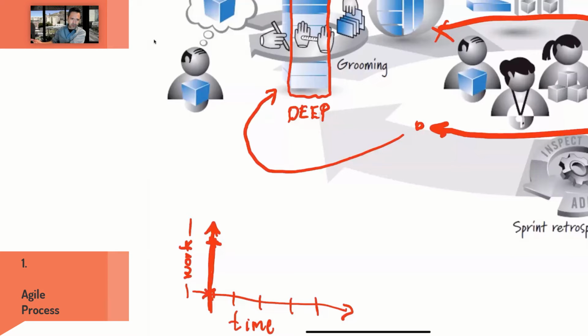The only thing that you do is add all the estimations together, and that gives you a number. The addition of all the story points of the items that you're going to do during the sprint is going to give you a number. And that is the number here, the total of the story points, the total of work that you need to accomplish during your sprint, the amount of work that you're going to do.